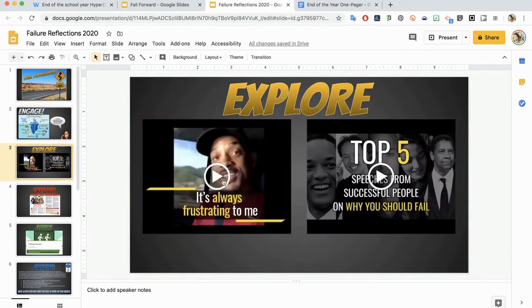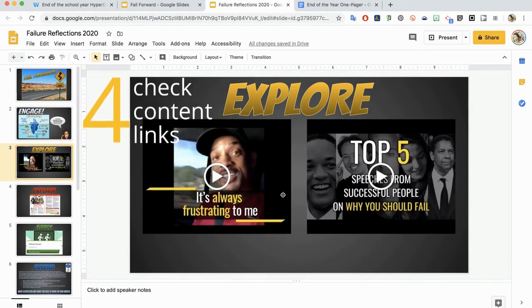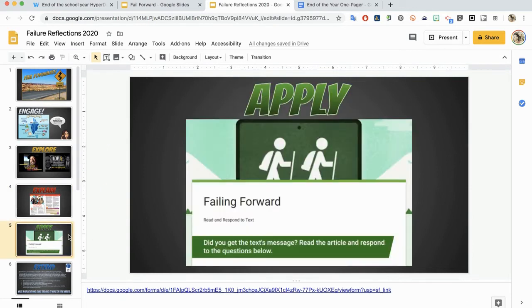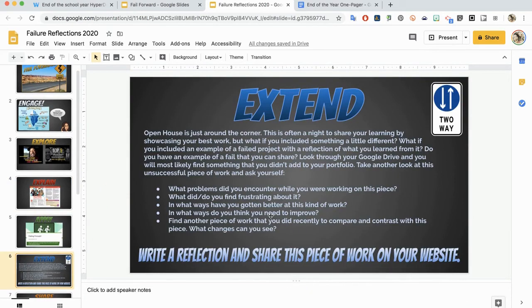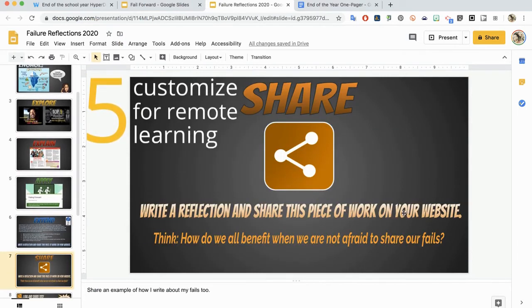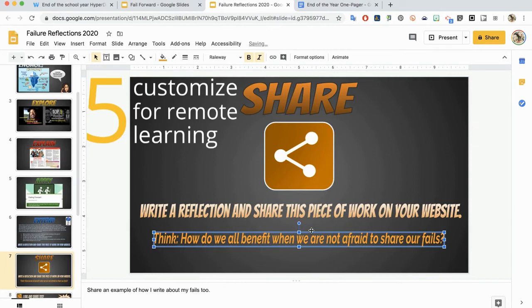Let's look at the exploration. Please remember as you're remixing a HyperDoc lesson that you'll always want to check the links to be sure that they're appropriate for your students and that the links are active and working. Here she's got this wonderful article that I think would work for the reading level of my students. I'm going to switch out this application here. So as you see, I'm just going through now. I'm not going to be able to have students add their share piece on a website because we haven't done that all year. So instead, I'm going to put a Flipgrid in here. But I like this thinking question, so I'm going to keep that.